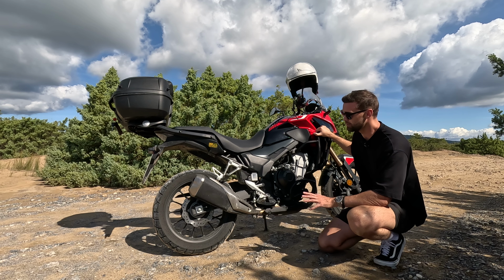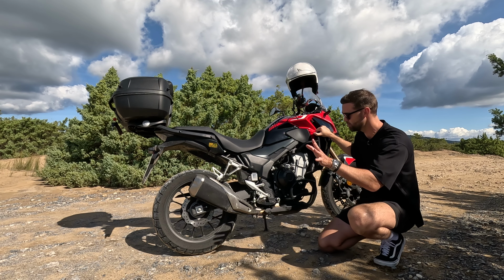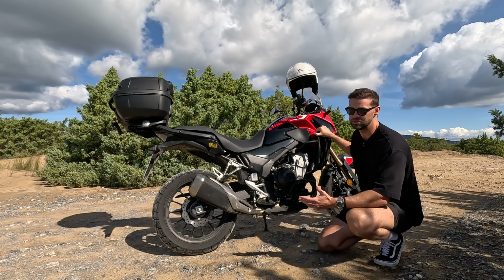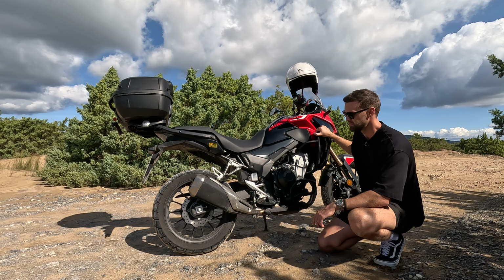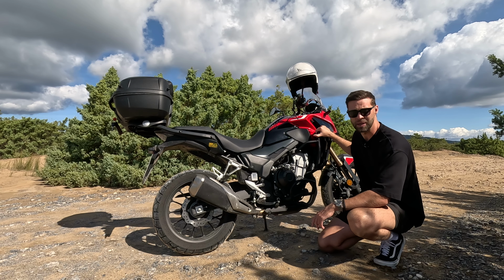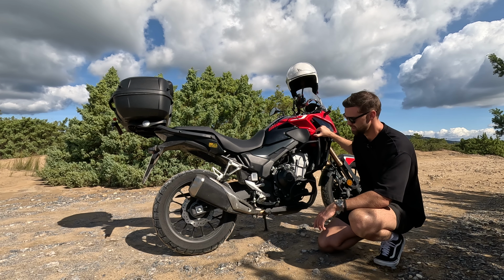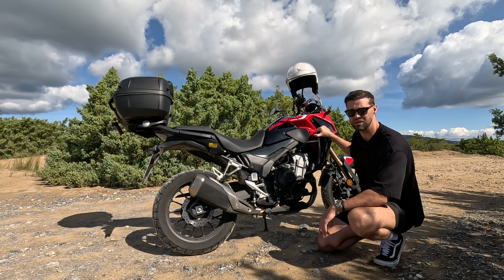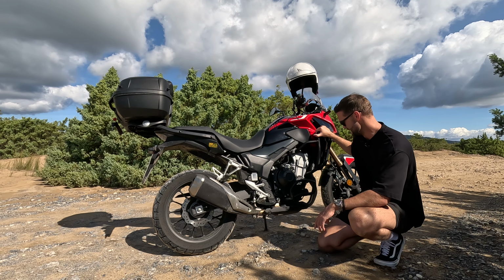When I was shopping for the KTM, I saw these knocking about and I didn't even give them a second look. I was like, nope, 500cc, not interested, go away. Mid-size for me was 700 to 900 and that's where I wanted to be. It is underpowered, but then you can argue mine's underpowered as well. Sometimes I find myself searching for a bit more power on the KTM as well. It is what it is, it depends. But it's a great all-rounder. If it's a tourer, like a dual sport tourer you're after, it's a great all-rounder.